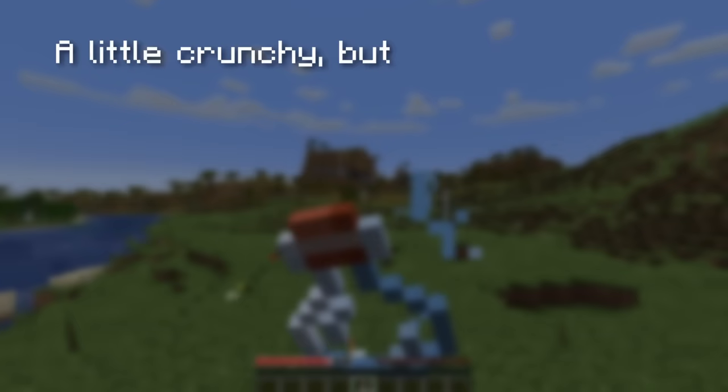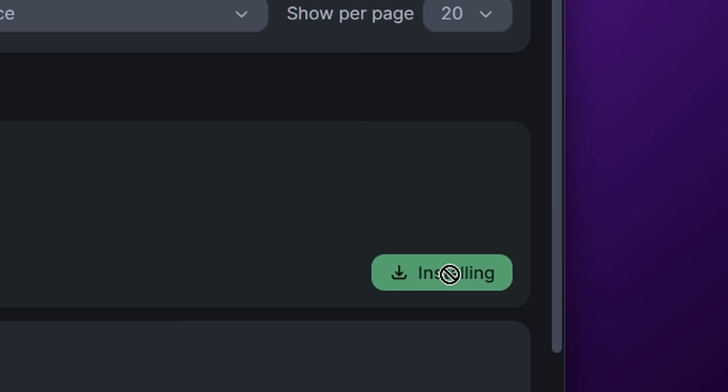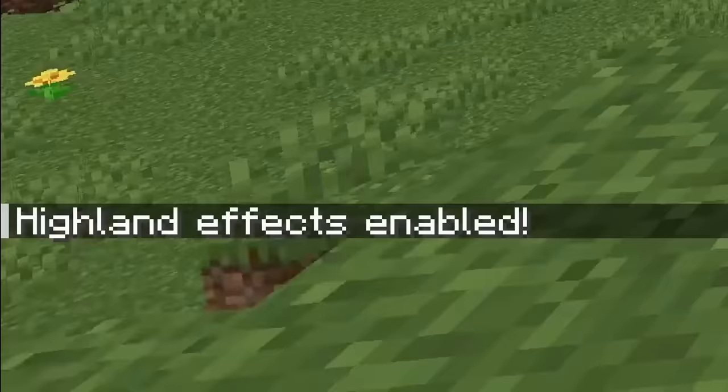For example, a little crunchy, but my inventory feels lighter now. Great addition and a smart solution to one of the problems of all time. 5 stars. I already know which one I want to do next. Install! Highland start. Effects enabled.